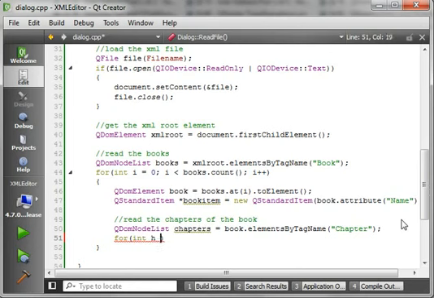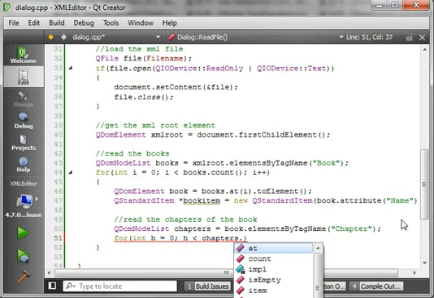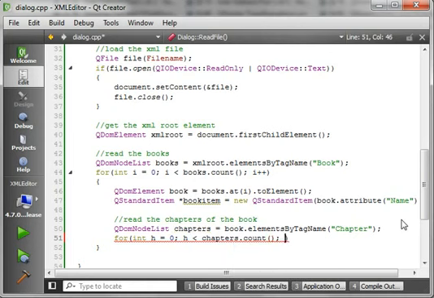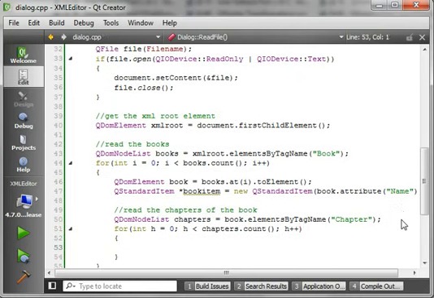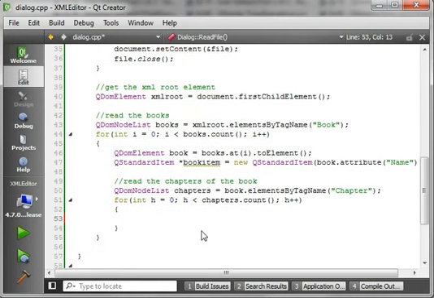Whoops, for int h equals 0. I did have a good question the other day, one that made me think a little bit. I like questions that make me think. Somebody asked about the new standard of C++. If you didn't know, there's a new standard out called C++11, or I think it's 2 or something like that, I don't remember. Anyways, C++ is a very, very slowly evolving language. There's been very few changes to it since its inception. What we're using now is actually C++86, I think it is, because the new draft was in 1986. Well, C++11 just came out, or I think it's 2. Correct me if I'm wrong, I think it's a binary joke thing that I honestly don't understand.